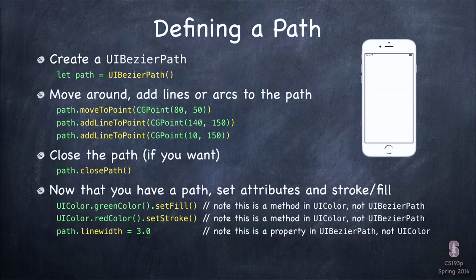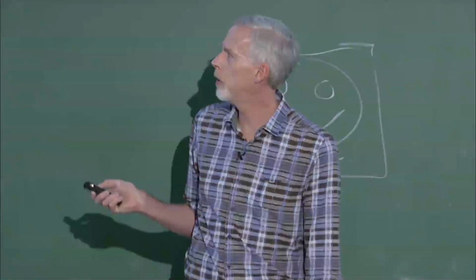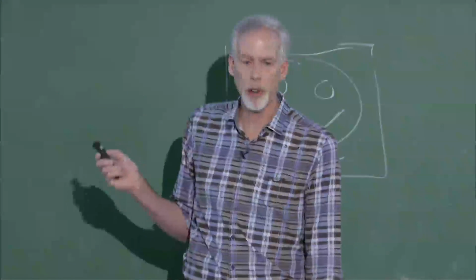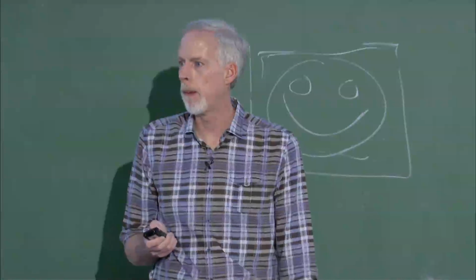3 points wide. Okay? Now I can just say path.fill, and I get my filled path, see, filled with green. Notice there's no line around the outside. But then if I say path.stroke, now I get a line around the side, and you can see it's red, and its line width is 3. Got it? So you're going to have code like this in your drawRect if you wanted your view to be a view of a triangle. Okay? Any questions about that?